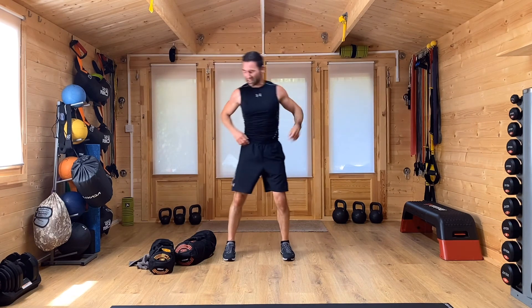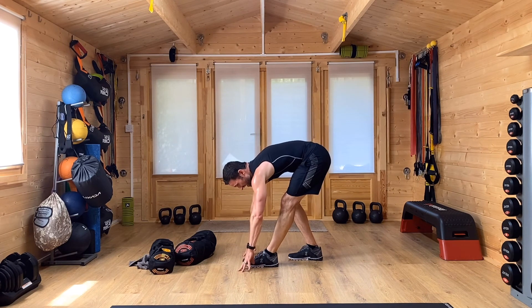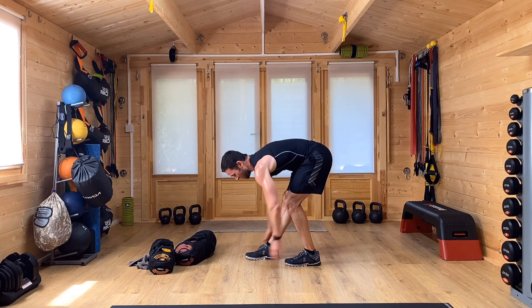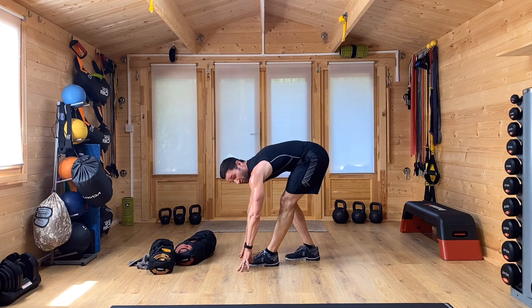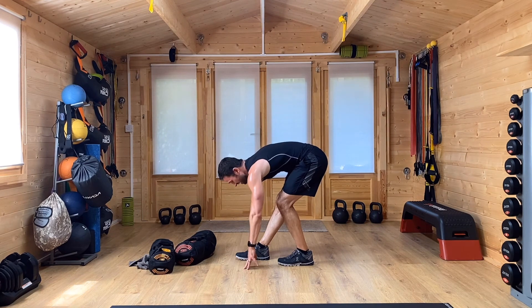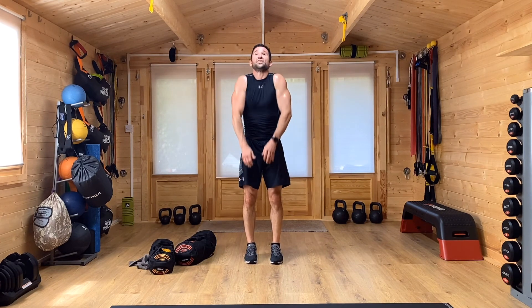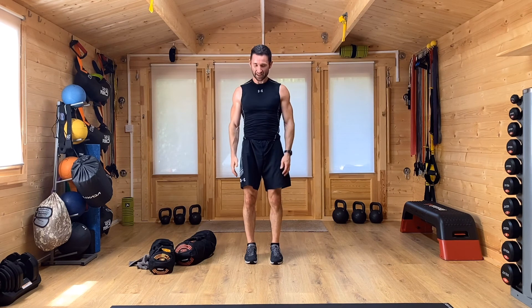Big movements to get big areas of the body — side bend and reach, one hand coming down, one hand working up and across. You get so much from this reach right the way through the lats, shoulder muscles, intercostals between the ribs, and the QL between those lower ribs and the hips and pelvis, and a little bit into the top of the hip there and the glutes. From here, turning sideways — a small step, bending the rear knee, staying straight through that front knee, getting into the hamstrings on that straight leg. Pausing just for a moment or two — hands to the floor if you can, or the toes or the shin, depending on how low you can go, just to what's comfortable.